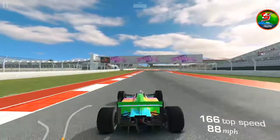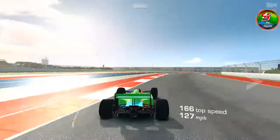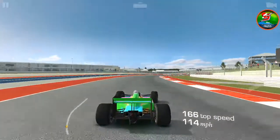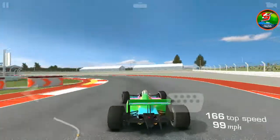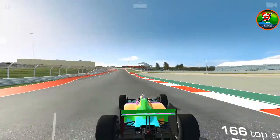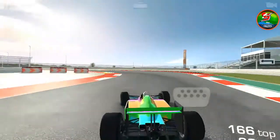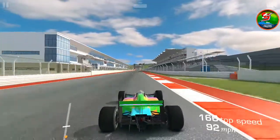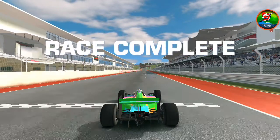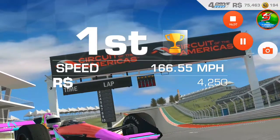I even underbrake a little bit. Just had to slide the car right there and we'll make the turn. Had to drift a little bit and then start braking right here at the line. And there we go. I really do like this track. If they had this track in NASCAR, that would be amazing. And now let's go on to something else.